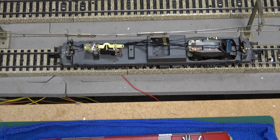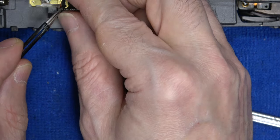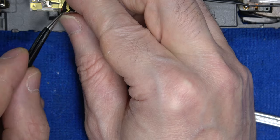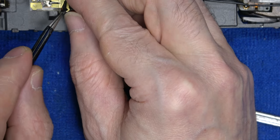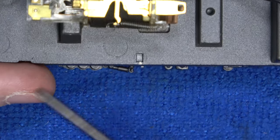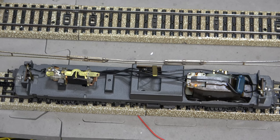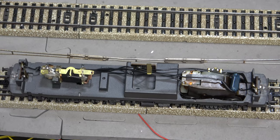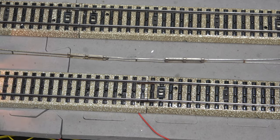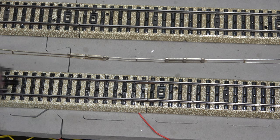So I'm going to have to shorten the spring. I shall revert to the original spring for this, because I don't need to modify a brand new spring. I'll just attach the original spring a couple of loops earlier - just go for the second loop. Now let's have a look. The reverse is still working. Now let's give it full power. Perfect - it keeps going. Other direction, same thing. Now we are done.